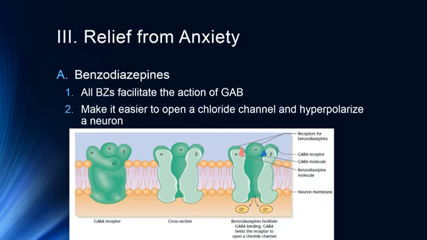Final place to stop in this is, how do we get relief from anxiety? Well, there are a number of non-pharmacological ways. We're going to talk about the pharmacological ways because they're tied most closely with physiology. But there is emerging evidence that meditation and integrated mind-body therapy may provide relief from anxiety. Increased exercise and social interactions are appropriate for relieving anxiety. But I want to talk about the underlying physiology and how it relates to drugs that affect anxiety.